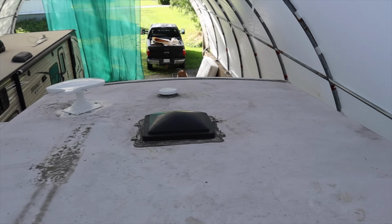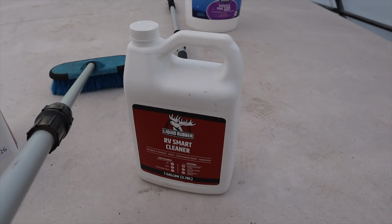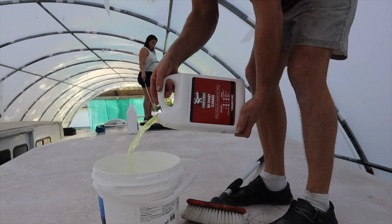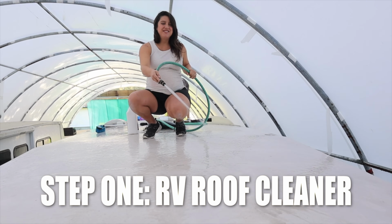Before we can start sealing it all up and painting, we need to scrub the roof. After years of neglect, it's covered in dirt, grime, and God knows what else. So we're going to give it a proper clean, and we're using this RV roof cleaner from Liquid Rubber. We're gonna call this entire reno extreme nesting.